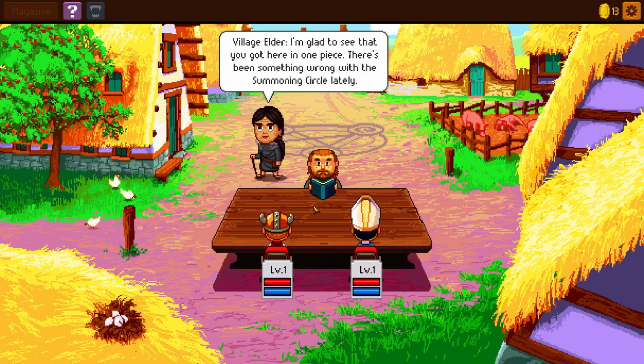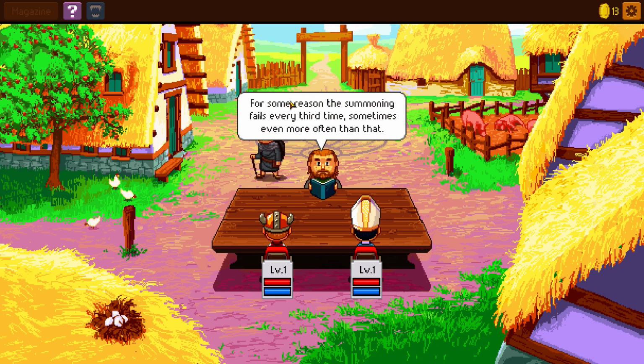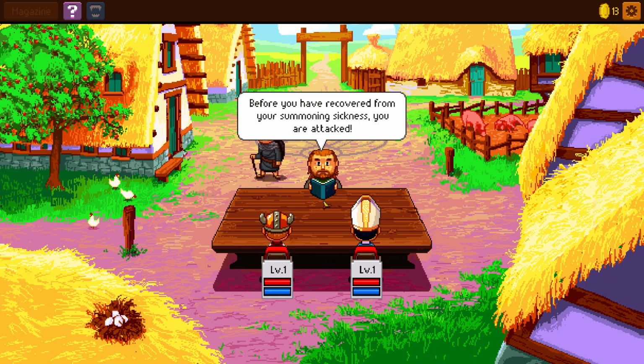There's something wrong with the Summon Circle lately. One young man came out horribly disfigured. He disappeared into the woods and has not been seen since. What's she talking about? For some reason the summoning fails every third time, sometimes even more than that. You mean we could have appeared here without arms? Or a head? Ha! You are adventurers, right?